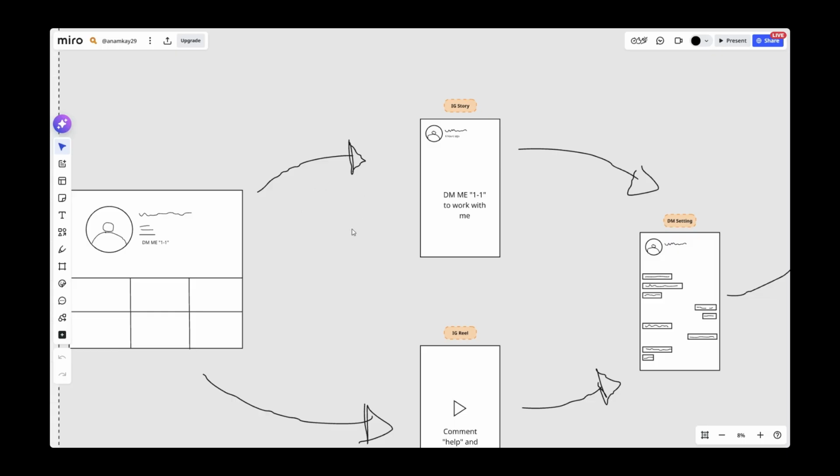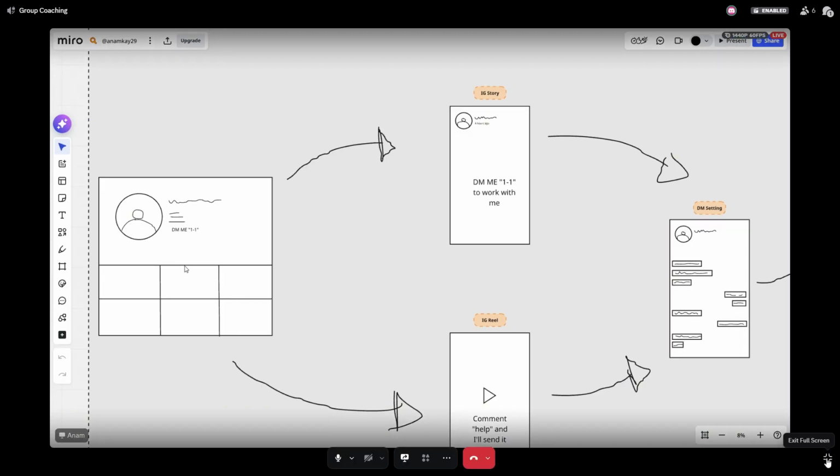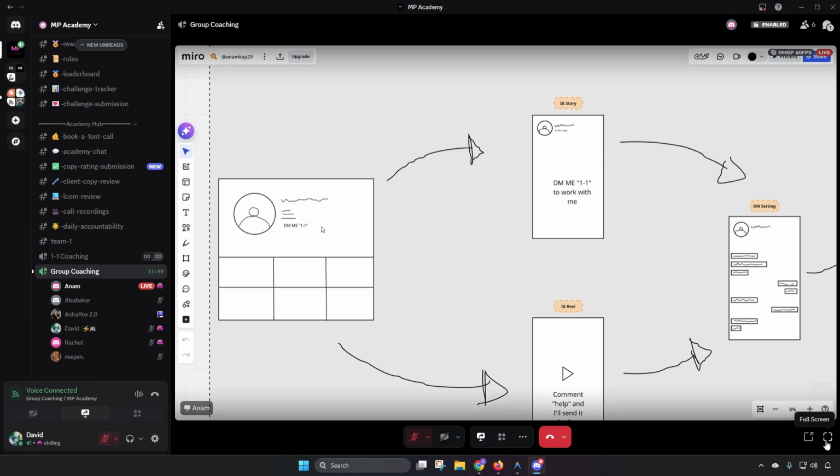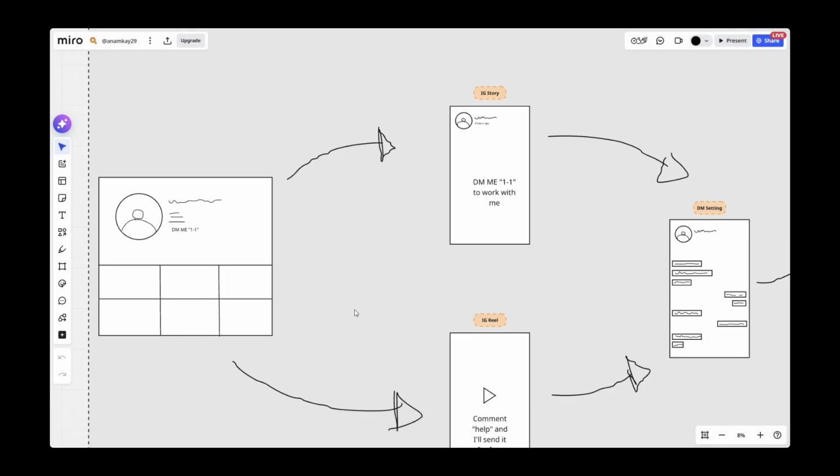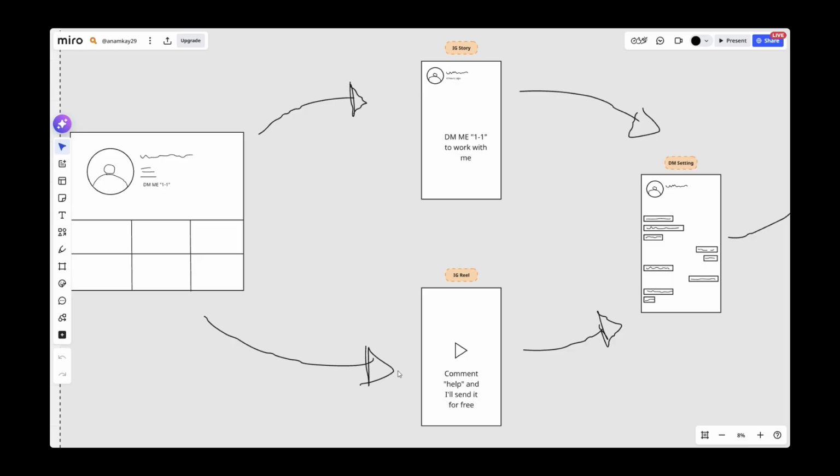And how it works is very simple. Obviously they've got their profile, they've got their bio sorted. And then they're posting content, if they're doing it correctly, based on the offer that they're selling. Let's say, for example, it's a fitness offer, they're doing fitness related videos that help educate and bring views. And then a lot of them you'll see have freebies, like comment or DM me the word "lift" and I'll send you a free guide.